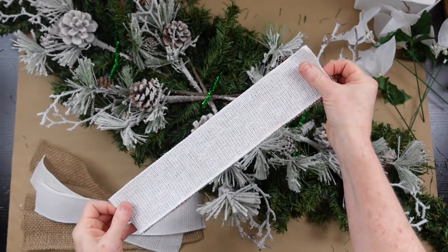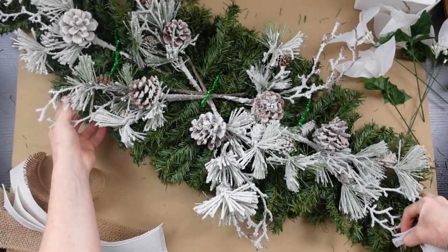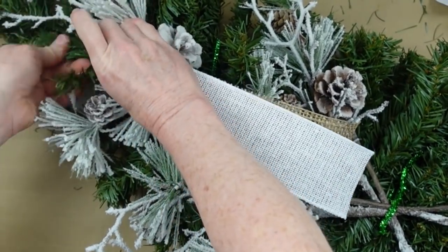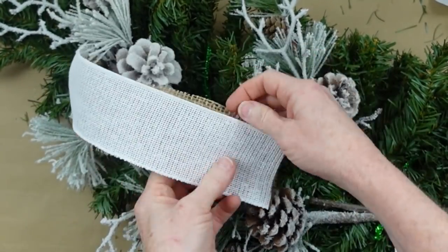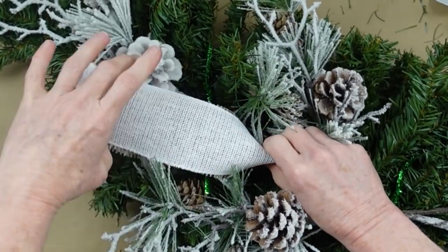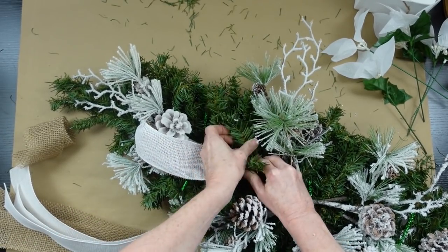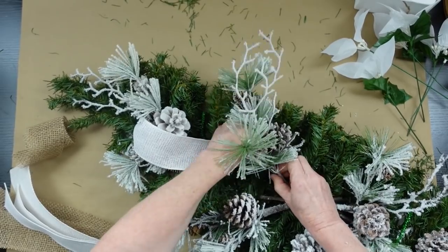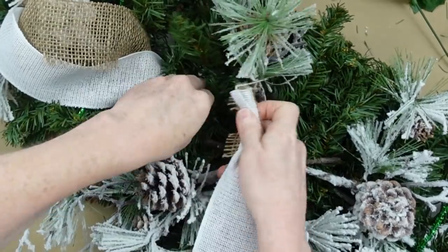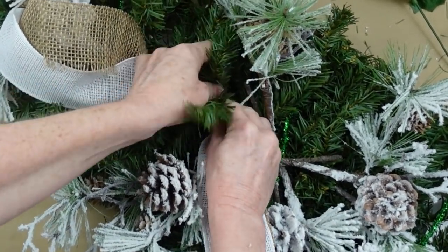We're just gonna stack them, and you can put whichever color you want on top. I like rustic in my house so I want to keep that theme so that everything coordinates from my tree to the centerpiece to the wreaths. We're gonna start by attaching it just with the branches — you just twist your little greenery branches and then pinch your ribbons and twist them in. Pull those apart so you can see both colors — the white and the beige — and then go to the other side and wind it in the branches.